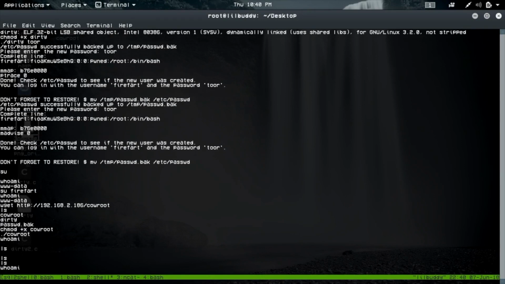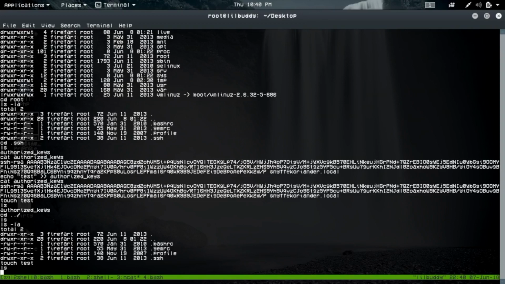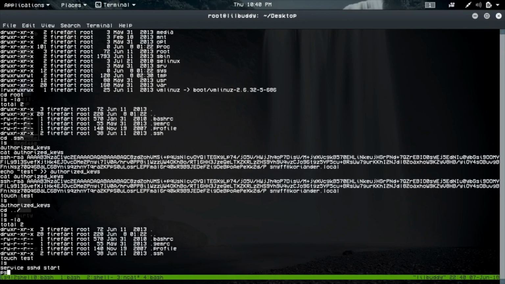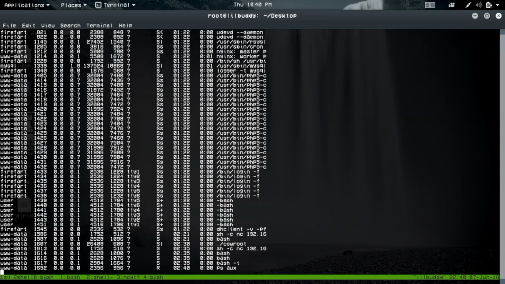Oh my god, I don't think this is working at all. See if we can start the service though. Service ssh start. No idea.